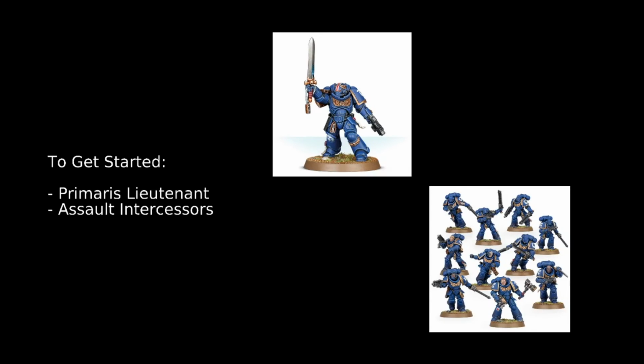And so, where to begin? We're going to look at a Primaris Lieutenant to begin with. So, we do get automatic 6s to wound. However, this means that our wounds have a little bit more value. Yes, you could go for a captain, but I don't think he serves the purposes fully, and he is a little bit more expensive, harder to fit into those first 1,000 point lists.